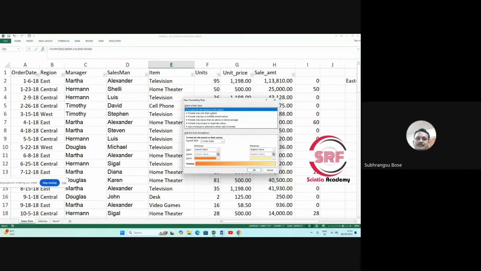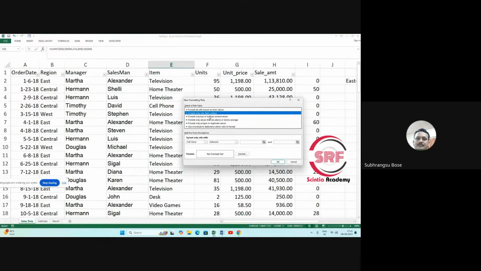Format all cells based on their values, format only cells that contain, format only top or bottom ranked values, format only unique or duplicate values. Format all cells based on their values, cells between, value 30,000 to 70,000.